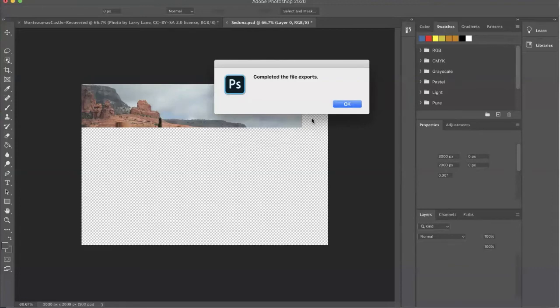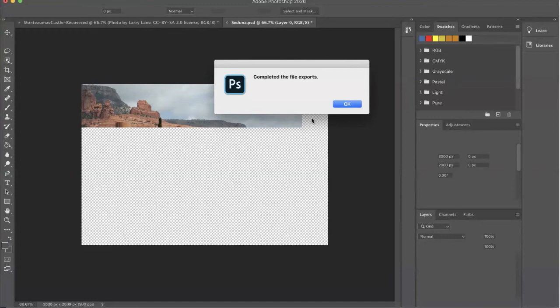Typically, though, you want your files a little bit smaller because let's say we're doing a website. I don't want a huge file to be downloaded onto a web page when a smaller one will look just as good on that web page. So I might compress it, or more likely I might reduce the size.